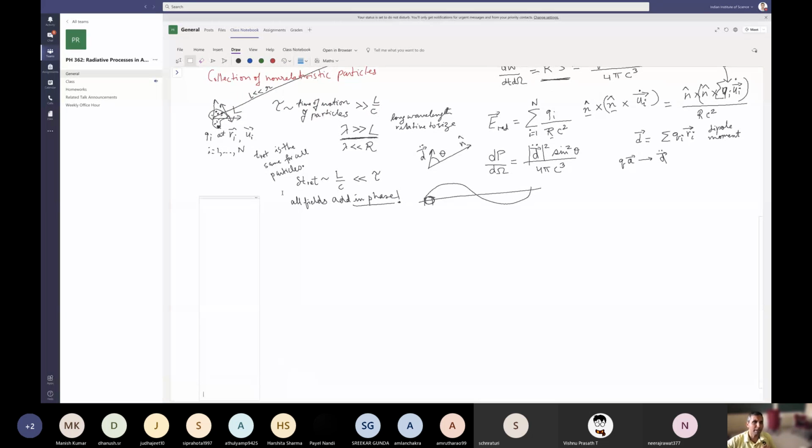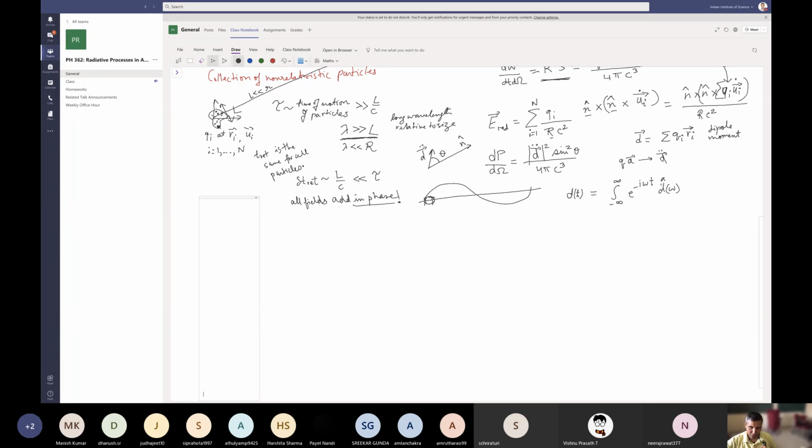Okay, so this was in real space. This Fourier thing is always going to be there, so you can actually write d double dot t. This is the dipole moment, summation q_i x_i, is equal to, right? What is this? This is just the Fourier transform, e to the minus i omega t d hat omega.